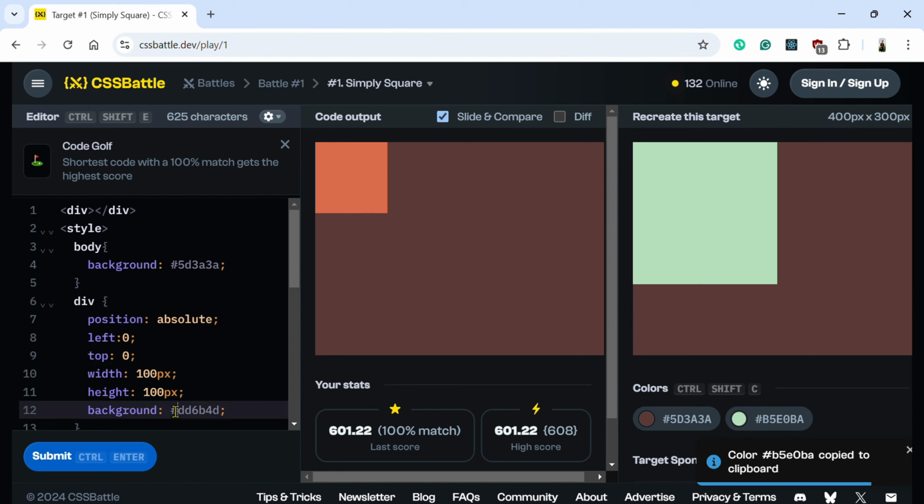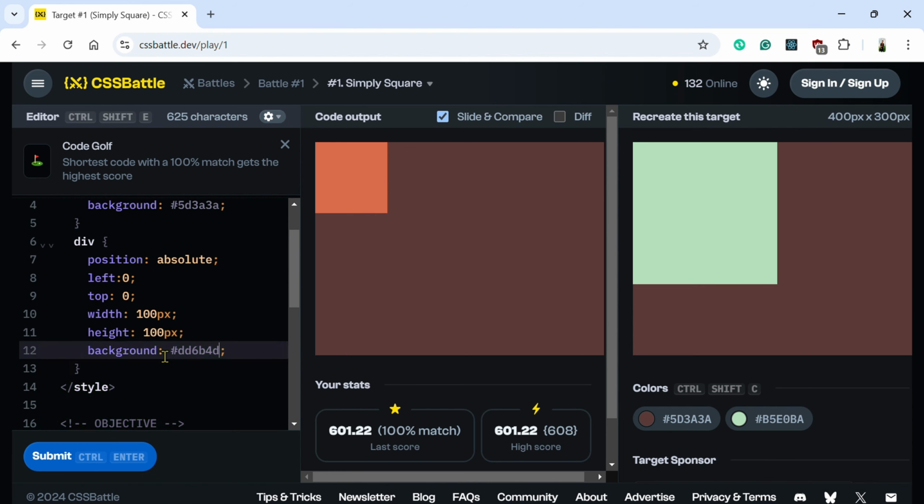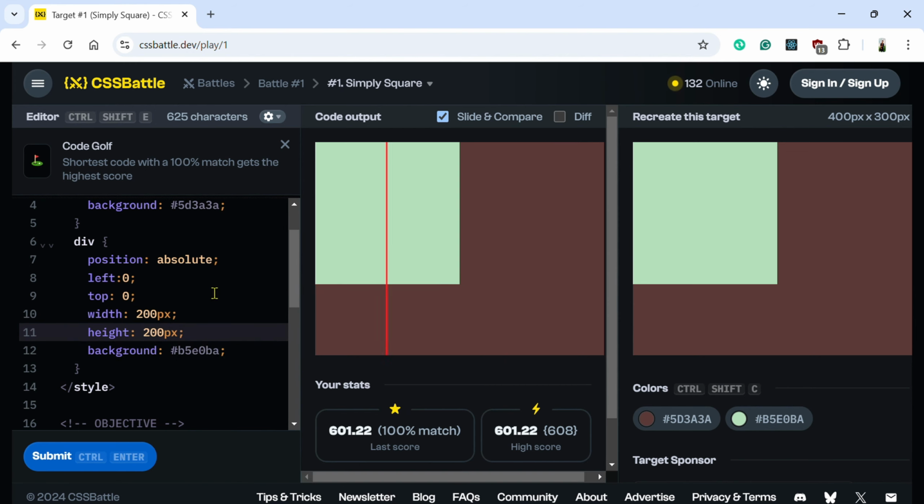The box color would be this, and it should take the size. Okay, so this is another approach.